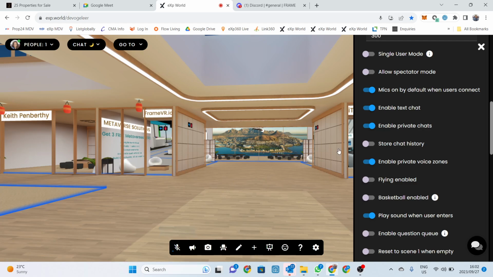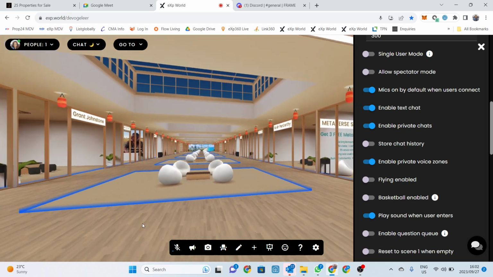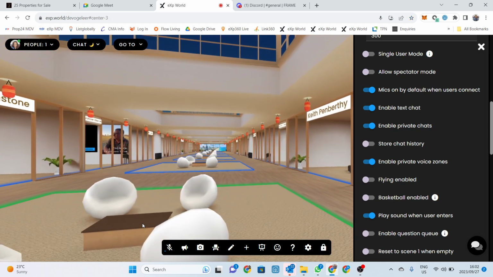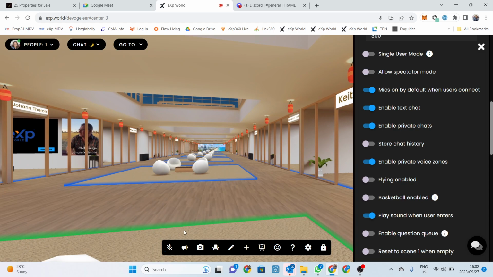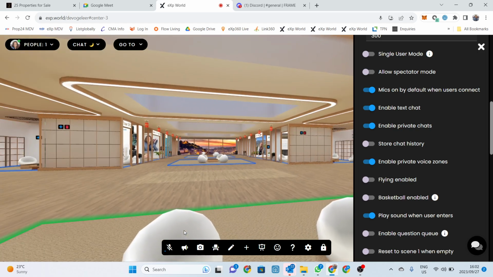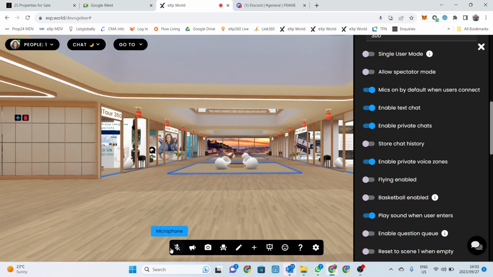Besides that, we also have these blue lines here that you see, and we will be going over that at a later stage, but these are private voice zones. I am standing now outside of the voice zone, so everybody can hear what I have to say, except for the people in such a voice zone. So if I'm in a voice zone and it turns green, it means that only the people that are in those green lines will hear what I have to say, if obviously my microphone is on, which I have now turned off. If some other people come into my metaverse, they don't have to follow this training now.